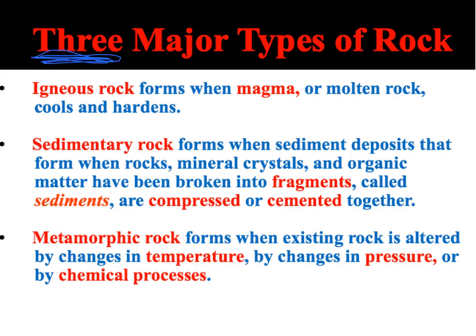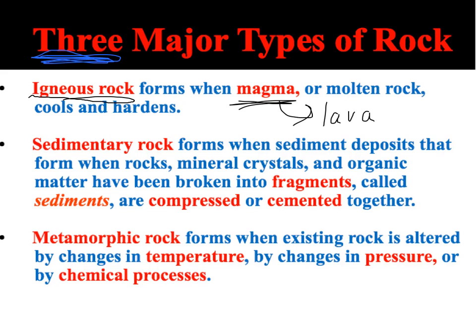First, we're going to start with igneous rocks. And igneous rocks form when magma, which is liquid rock, or if it's on the surface, lava, cool and harden. So this comes directly from magma. Magma and lava turn into igneous rocks. Examples of igneous rocks are basalt, which makes up the oceanic crust, and granite that makes up the continental crust, because both those crusts are made and deposited through magma and lava.